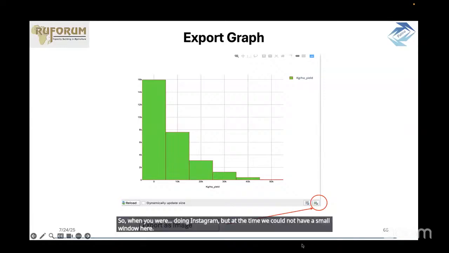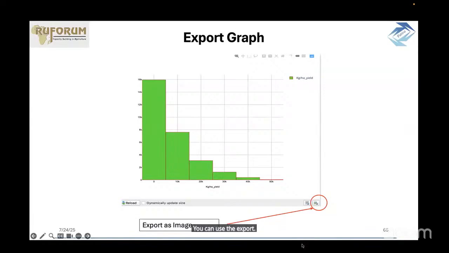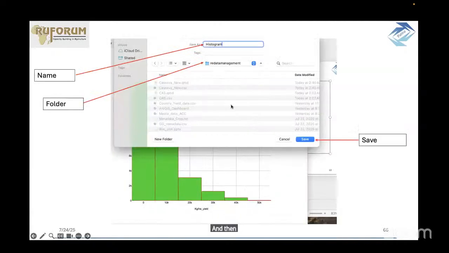Okay. And then how do you export? The same thing. You select your folder, you name the image you want to export, and you save. Okay.